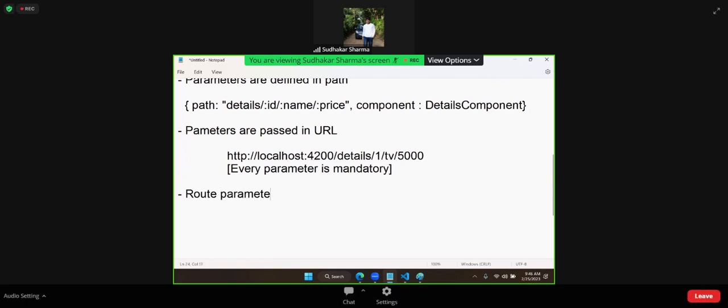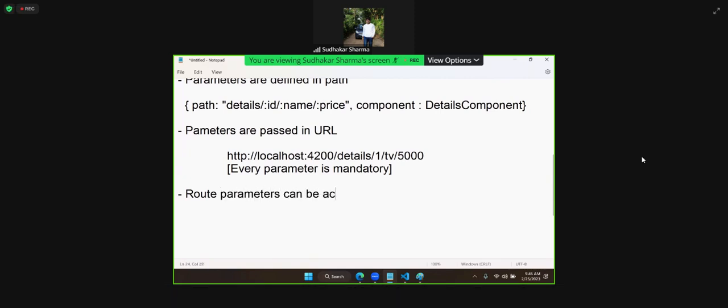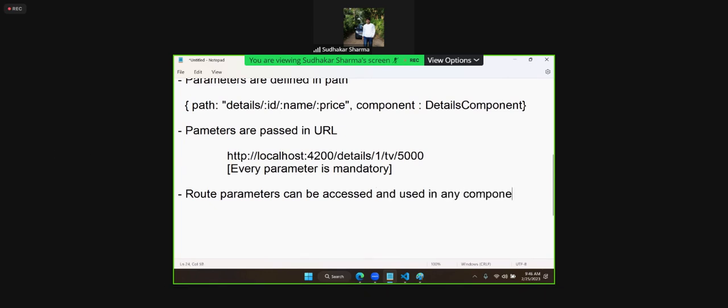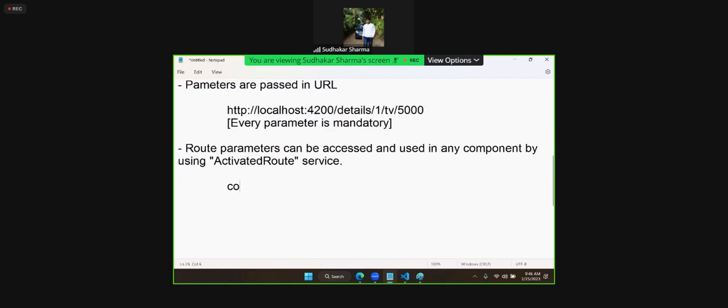Route parameters can be accessed and used in any component by using the activated route service. So you have to use the activated route service.